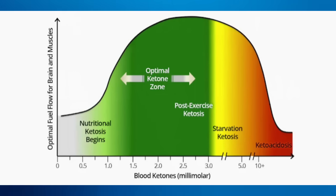If you're afraid you're going to enter into ketoacidosis, which is a dangerous state to be in, it's got an alarm on it to notify you if your ketones are too high, because that is a serious thing and you need to seek medical attention if it starts going up real high like that. To be in ketosis, you really just want it to be from 0.5, that's considered nutritional ketosis, 0.5 to 3.0. And if you start getting above that, you might want to get with your doctor and talk to them because that is a dangerous place to be. And that is a side effect of some medicines today and things like that. So that is another pro in this little review.